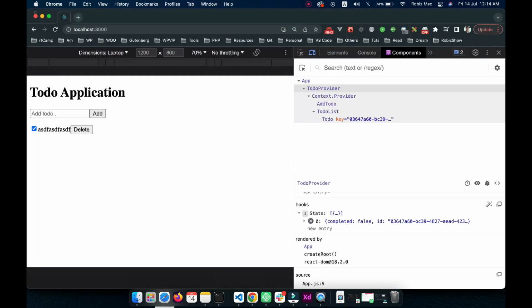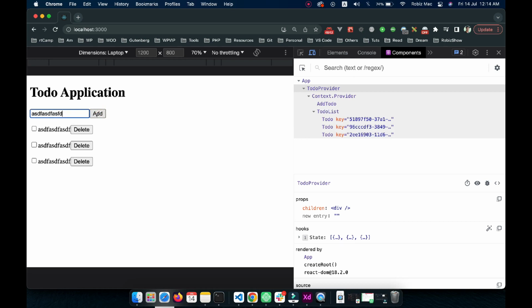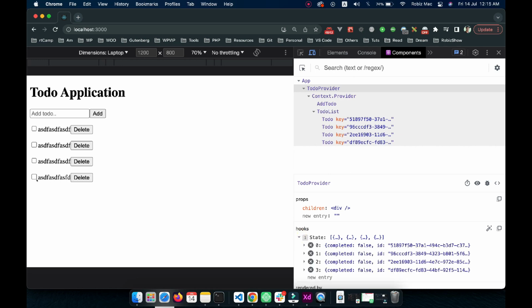Now in that way, let's refresh, add some more, and if I open all up, let's say the first one, if we click on it, it should be updated. Yeah, it is updated to true. Now if I click on another one, the third one is updated. So now if we uncheck the third one, it will become false, and if you uncheck the first one, it will become false. So our completed and uncompleted is actually working.